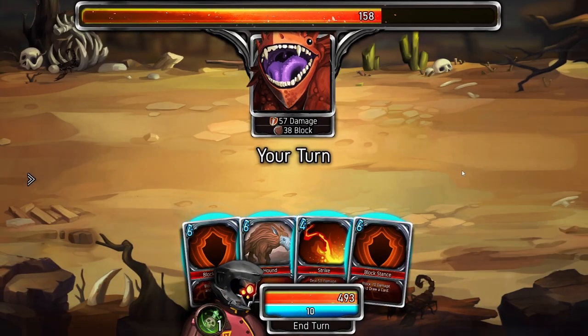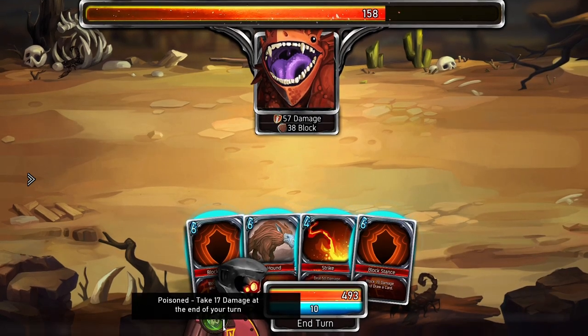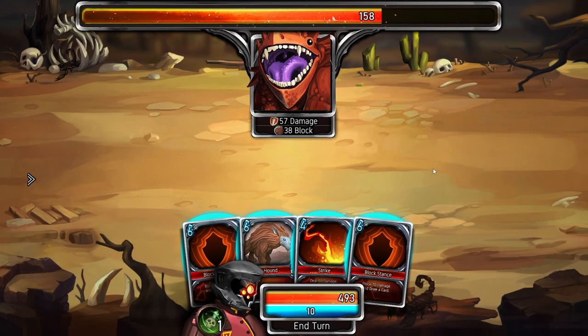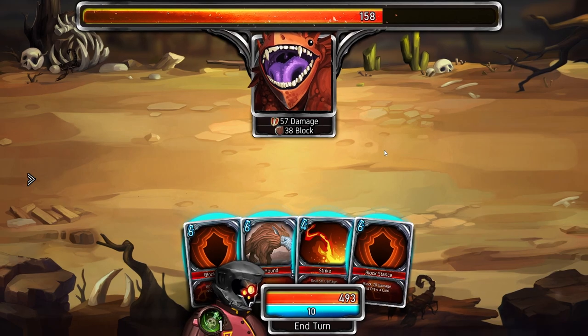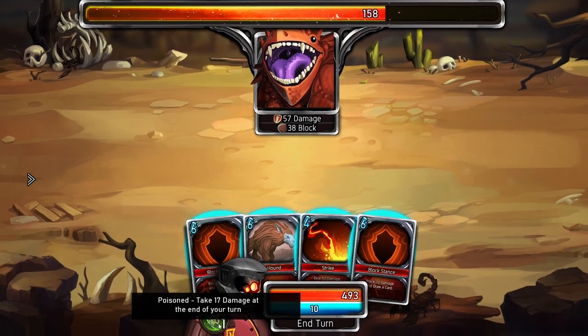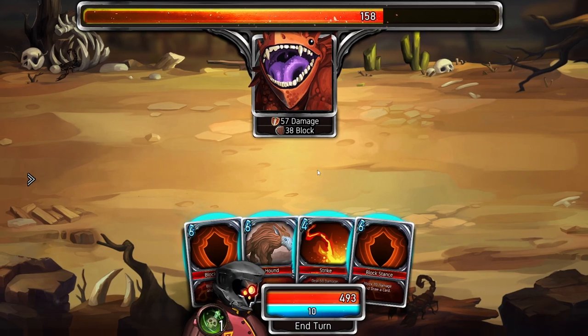There it is, 17. So the 2 turns for the poison is the start of my turn, and then at the end of my turn, I have to block another 17. That's how I understand it, so we'll see here. Okay, wow, this guy is not letting up. 57 damage, so we have to mitigate 57 and 17. What is that, 74? That's 74, I believe.